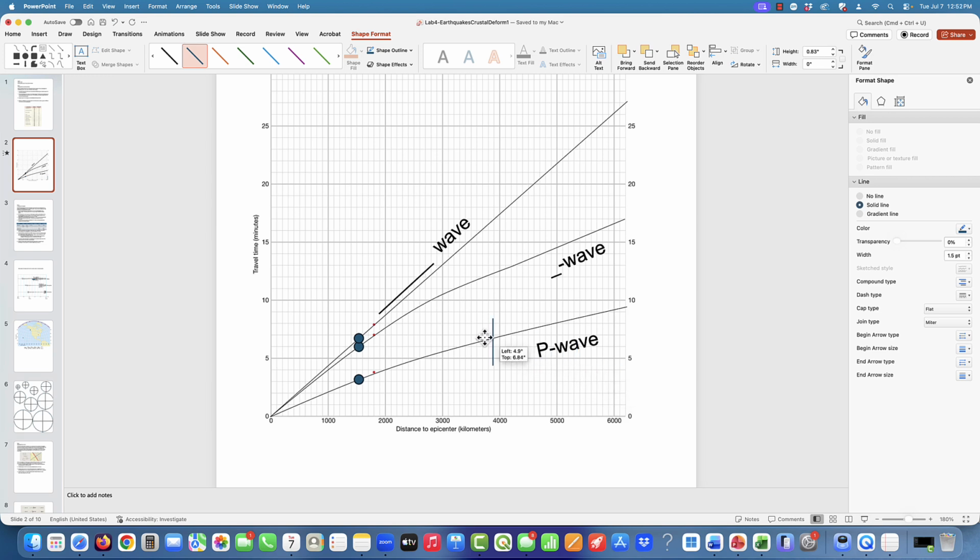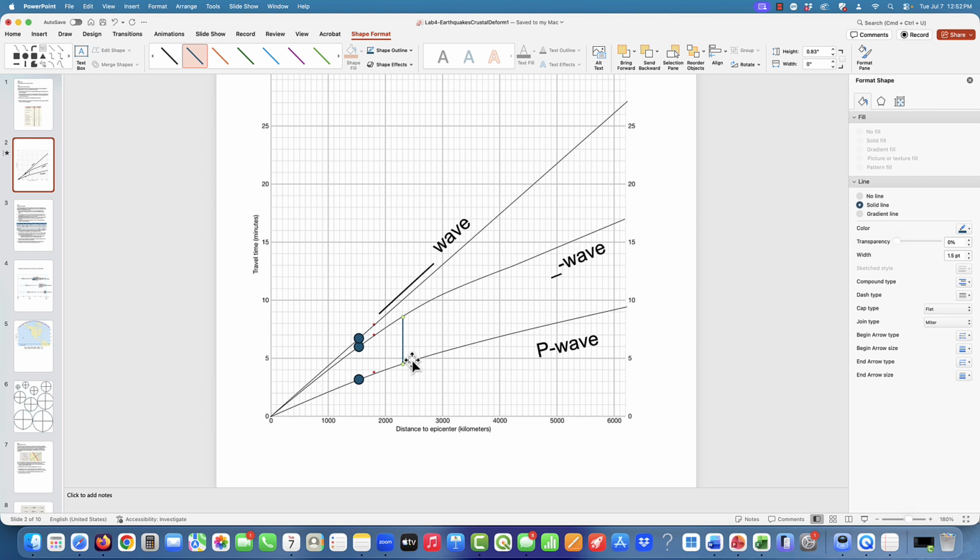And then I'm going to take it and see where it fits between the P wave and the S wave. It looks like maybe somewhere right around this area here is where it fits. So then I'm going to come down here, and I'm going to see that that's equal to about, let's move it up just a little more, so it's right between.